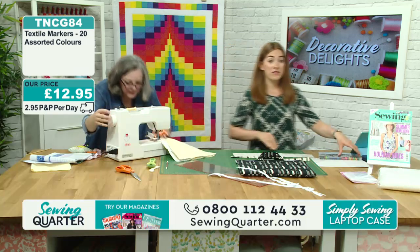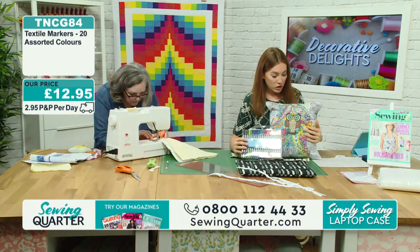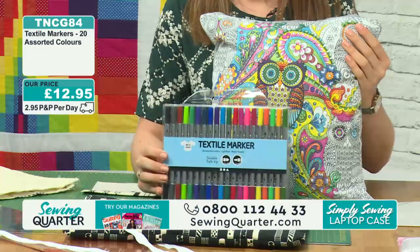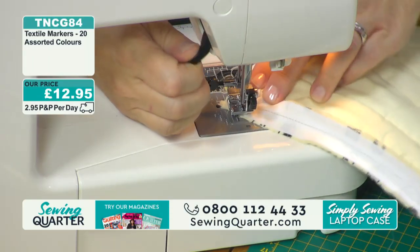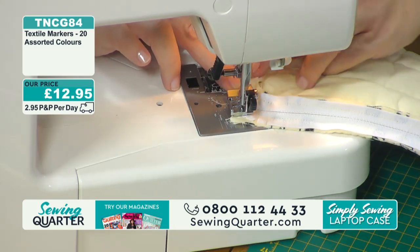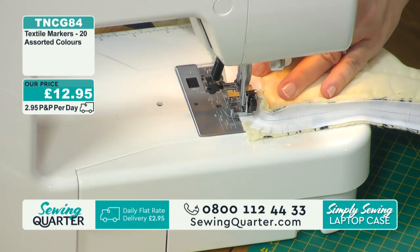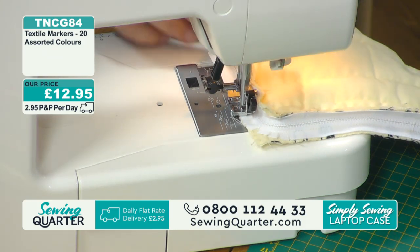And talking of colouring in, we've also got those fabric markers, these textile markers. We've used these before on this Michael Miller fabric, so you can colour in the fabric. You could use this on this pencil fabric if you wanted to apply some colour wherever you want to. So you can mark with these dual-tipped felt pens. Once you've left them to set for 6 hours, you can wash your fabric and that colour will be set. You can either colour in different sections of the fabric, or you can also use it to mark the fabric and write your name on things, on school uniform or PE kit or whatever it is. The colours are fab as well. Better than your standard black marker you get for laundry.